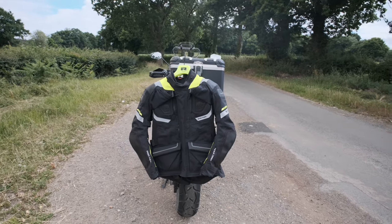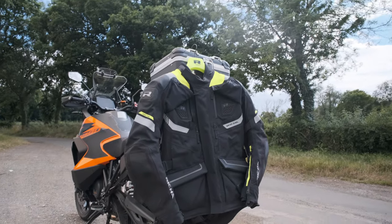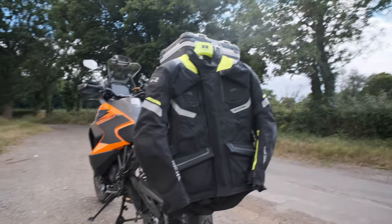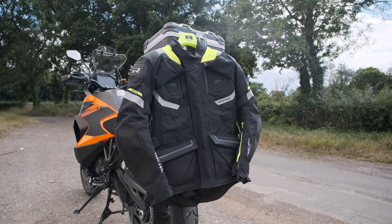Anyway, let's run through the specs. It comes in white, black and fluorescent like this, or black and red. I'm not really sure why I went fluorescent because it's a massive clash with the orange of my bike — I guess red would have been worse, and white would have made me look like a Rider GS, and frankly I can't be doing that.